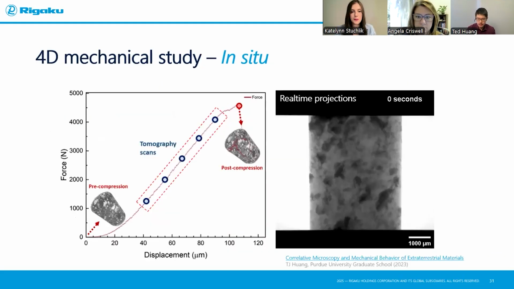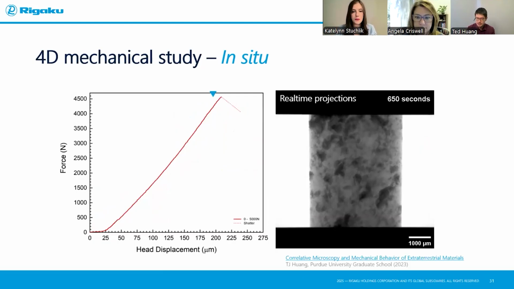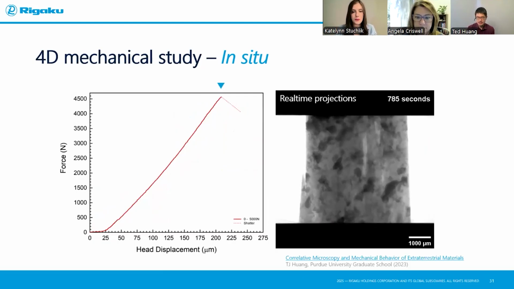So here's the result after we resolved all those challenges. I did an in situ compression test, and this is one of the test results recorded, shown on the right. The left side is the force and displacement curve. It's very slow, so I had to speed it up super fast, but you can see the seconds fly by and how I compress it immediately. At the end, it cracked. It happens way slower. It's actually more than 10 minutes long, but I sped it up so you can see the result.